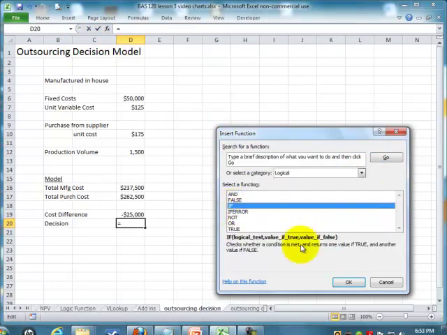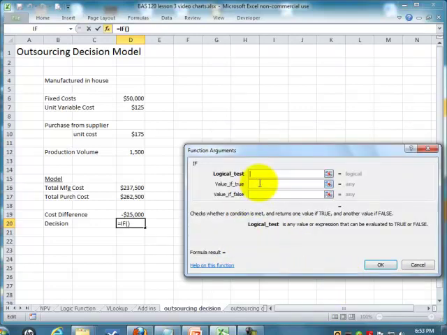Logic, IF this cell is less than or equal to 0, well then I'm going to put brackets. If that's the case, I want to manufacture.